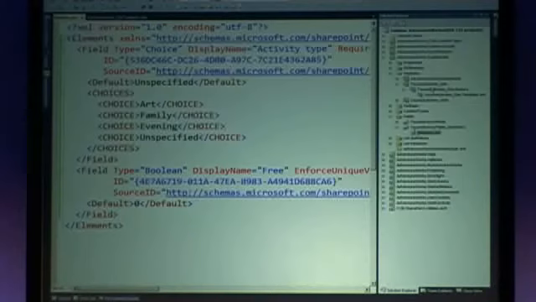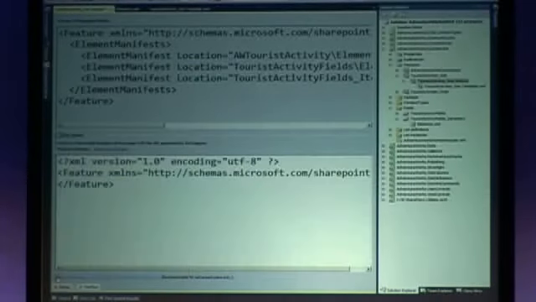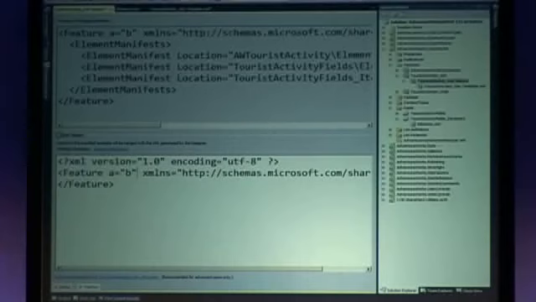So we go to the site feature. This is the feature designer that you might have seen already. I guess Eric might have talked about this. Now, feature upgrade, there's no designer support for it. We have to fall back to editing the XML ourselves. Now, in Visual Studio 2010, there's a good position to be in here where we don't need to take full control of the files. What we can do is edit in the bottom pane here, and if I do something that's valid XML, it will be merged into the top pane. So you can hopefully see that my change got merged into the bit that Visual Studio is managing.